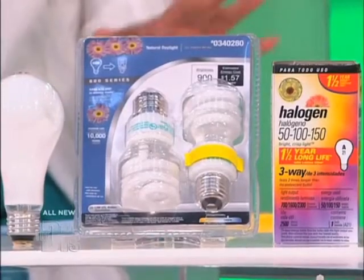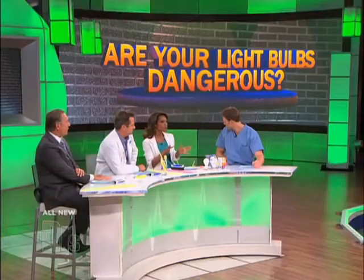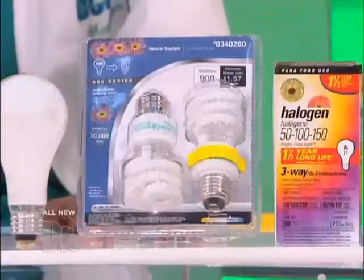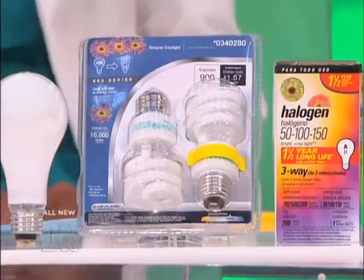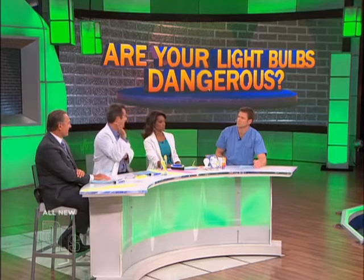They're great. Other dangers with light sources, though, Dr. Lisa. Halogen. Now, halogen can get really, really hot. A 300-watt bulb can get up to 970 degrees. That's so hot, you don't want to put it by curtains or anything flammable, combustible fumes or fluids. So you've got to be really, really careful with halogen. There have been a lot of college dorms that have banned floor lamps with halogen bulbs because they can get knocked over pretty easily and then cause a big fire.